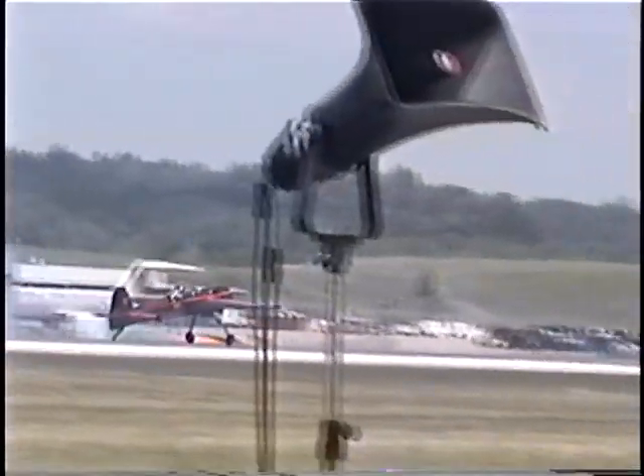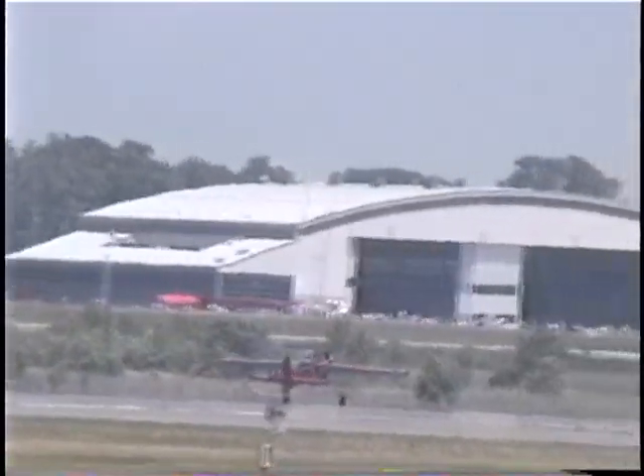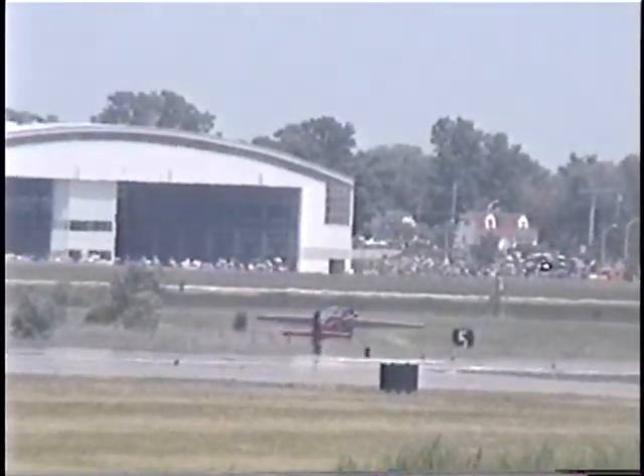Okay folks, we're back on the PA without the radio. Walt's going to be setting up for his landing moments here. Please hold your applause until he is on the ground safely. He taxis back in his airplane. We'll tell you a little bit about the airplane he calls Blackmagic — beautiful three-point touchdown in this conventionally geared tailwheel airplane. A lot of applause, if you will, for Walt Addison Linscott and Blackmagic, the Yak 55L. Thank you.